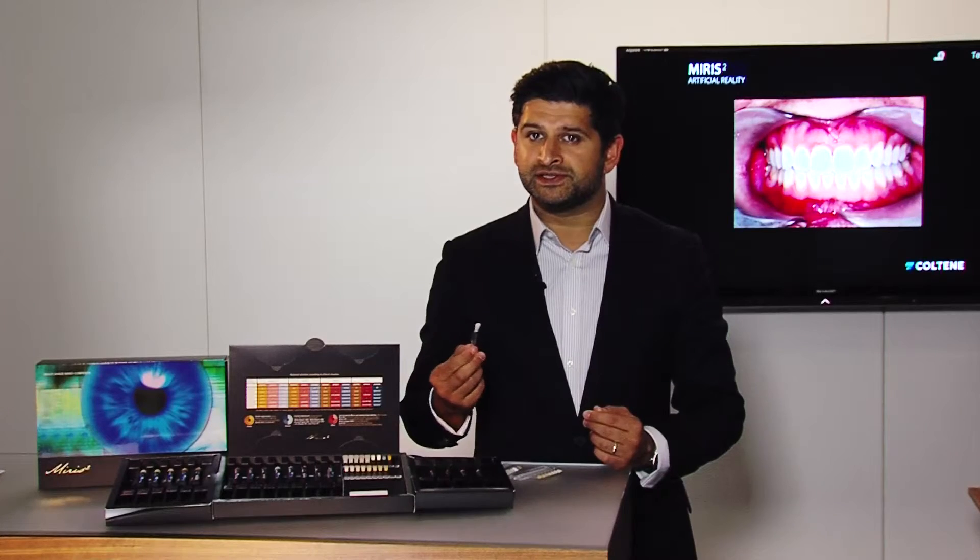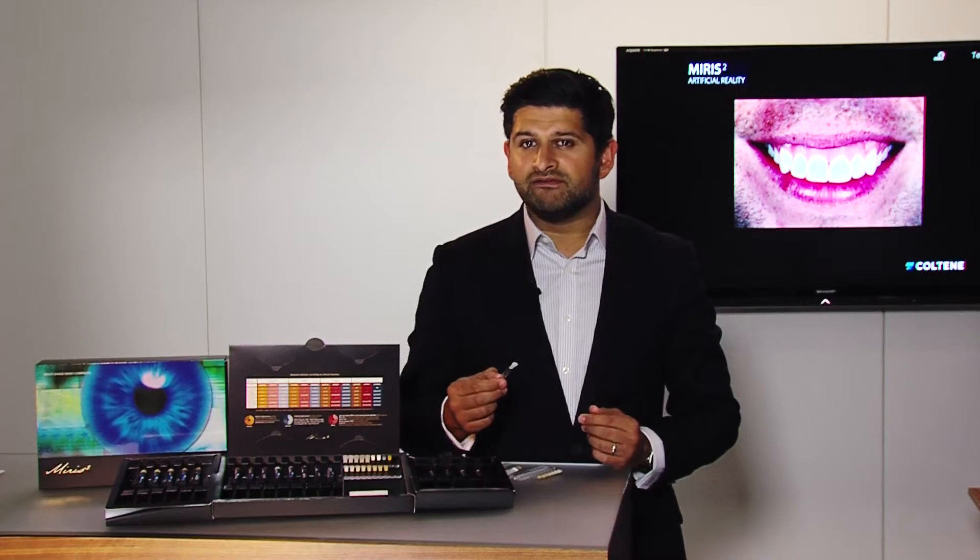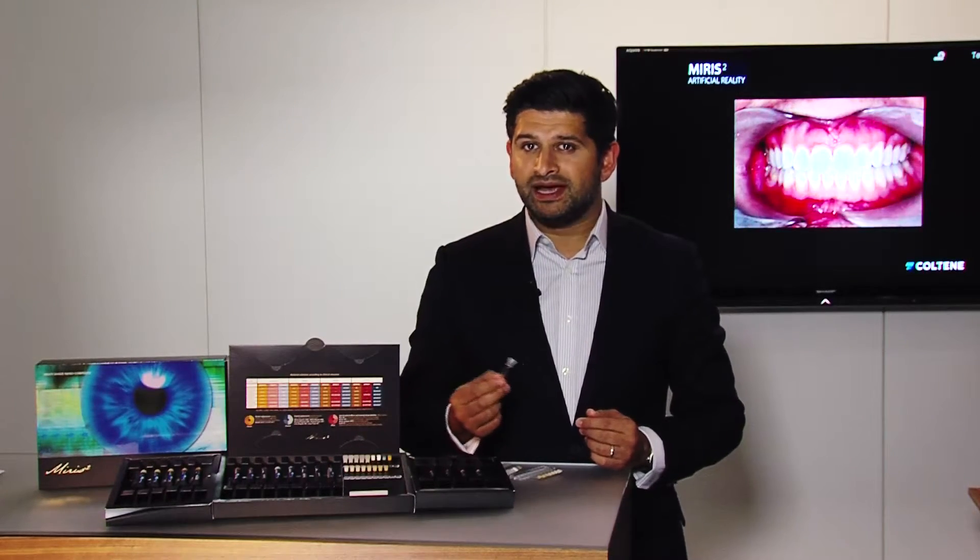This has very important implications, as other materials will interact with light differently to composite, and hence the shade will not be accurate. The basic layering of Myris involves the application of two materials, and in 95% of cases you will only need a single dentine and a single enamel shade. Only in an obviously polychromatic tooth will more than one shade of each be needed. Ideally, we want to use dentine and enamel composite layers in a similar arrangement, position and amount as found in the natural tooth. In addition to the dentine and enamel shades, we also have four effect shades, used in very specific situations to replicate natural tooth effects when needed.